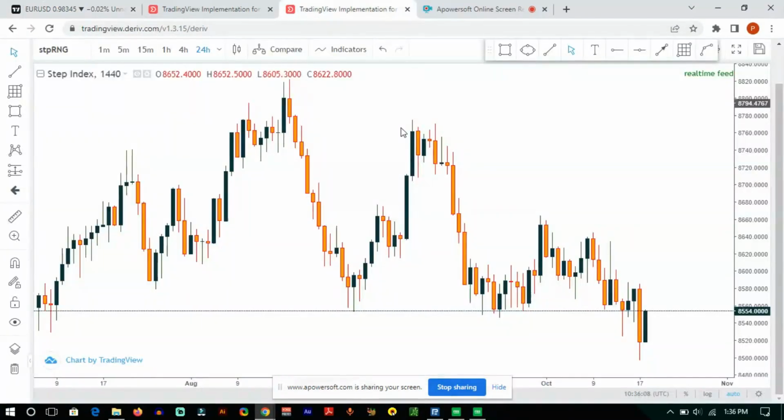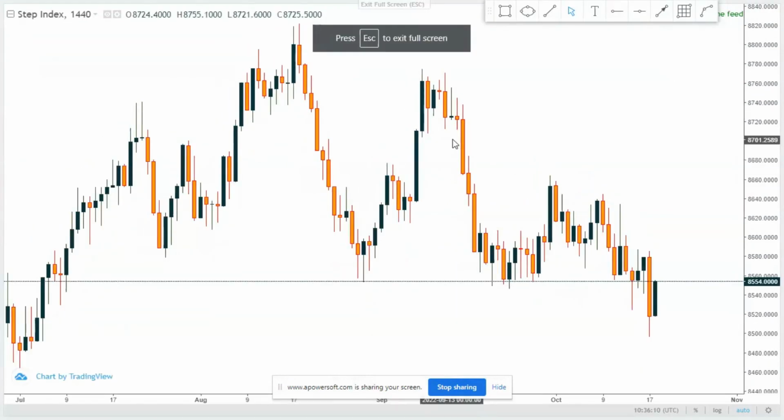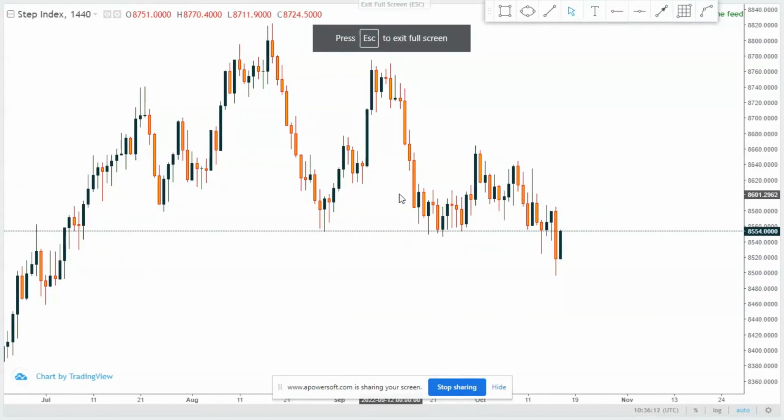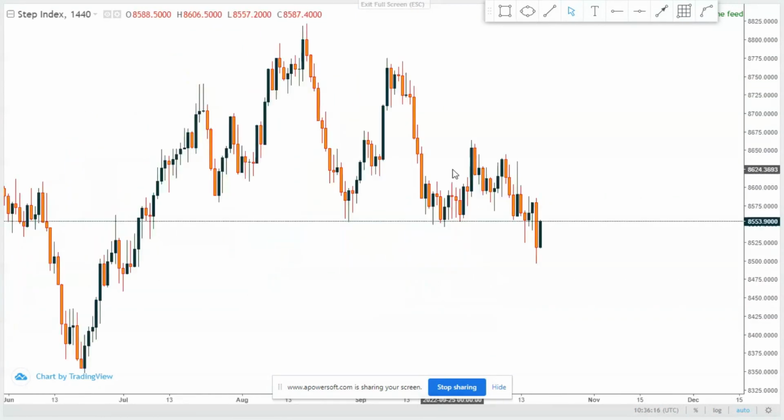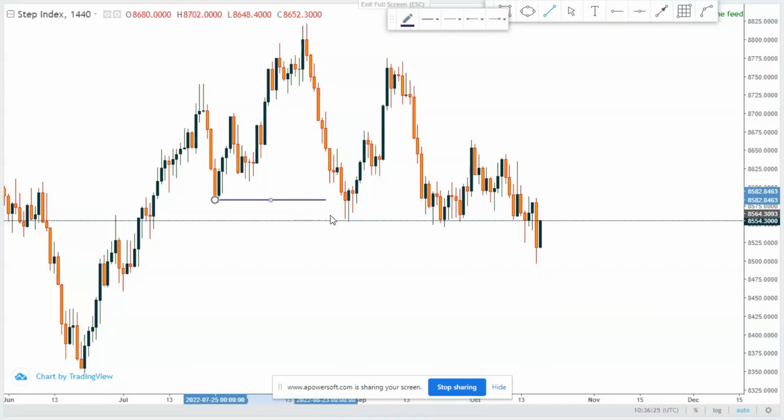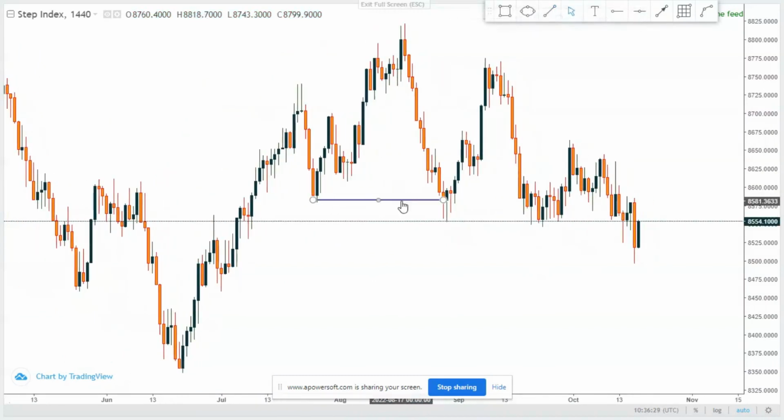I've tried to show that maybe we can also use step index, but I don't want to make this video long. Generally I talked about step index yesterday. First of all, step index on the daily. We know we were breaking structures as we're coming down. So basically, that's for sure. We know the market is really coming down. At least we've gotten the bias.